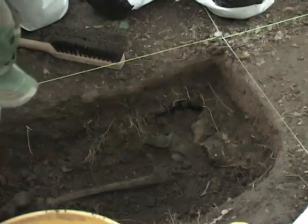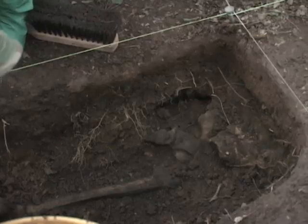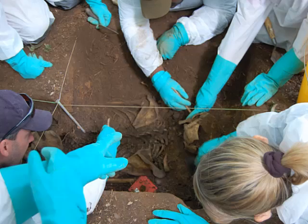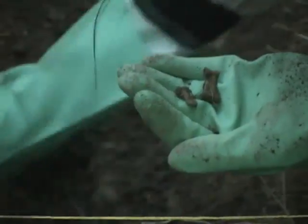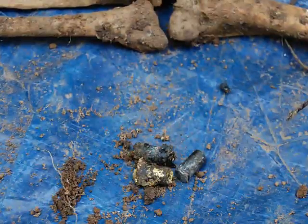The fundamental truth about excavation is it can only be done once, and to excavate is to destroy. In the process of recovering whatever is buried there, you destroy the context in which it's buried. The surrounding soil may contain extremely valuable information about the individual — artifacts and other things that would help in the process of identification or figuring out what happened to that individual.